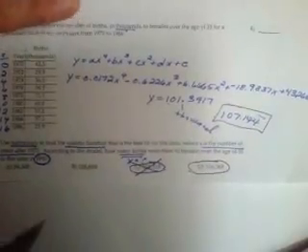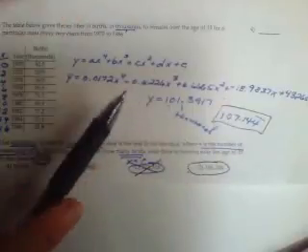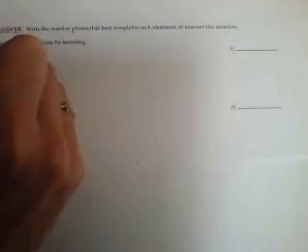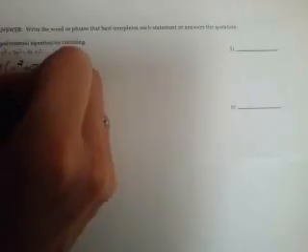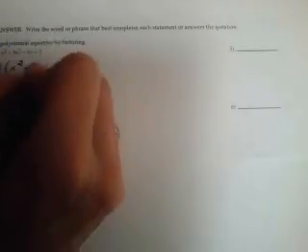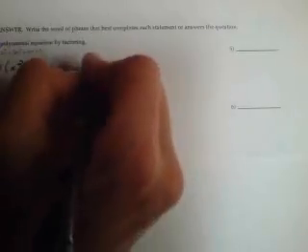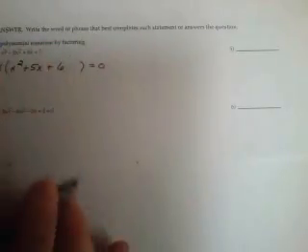Again, had you chosen even B, as long as you've got your work, I'll be able to understand that you were looking at it. I see that there's an x in every single term, so I'm going to pull that out first. That gives me x times x squared to get my first term back, x times 5x to get the 5x squared back, and then x times 6 to get my 6x back. So immediately I already have x equals 0 coming out of this.